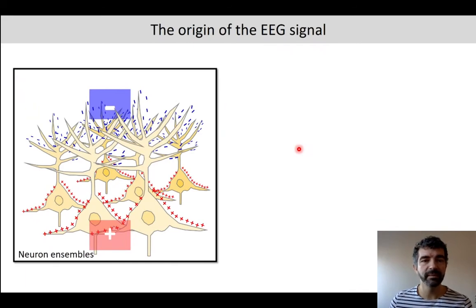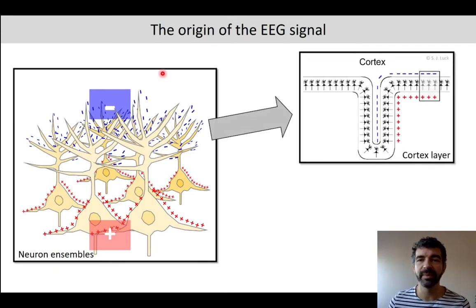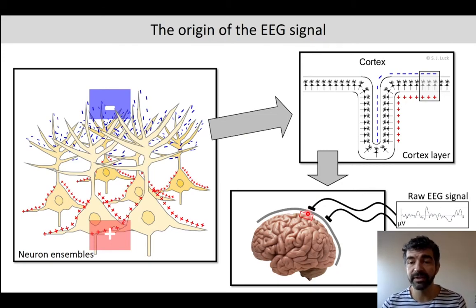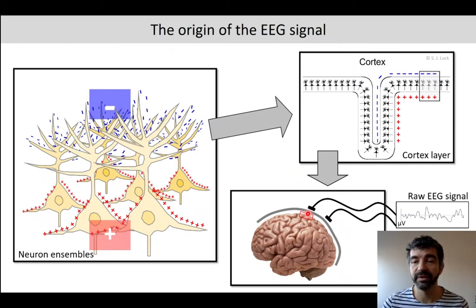Let's zoom out a little bit. We have this dipole at the neural ensemble. Then zooming out, this is a cortex layer — a cortex fold — and you can see there's a negativity in one direction compared to the positivity in the other direction, forming a relatively large dipole. If we zoom out more, we can compare different locations and measure a signal. Keep in mind that whenever we're measuring a voltage, that's always a difference between two sides — voltage can only be measured as the difference in electric potential between two sides. So we need at least two electrodes to measure any voltage.